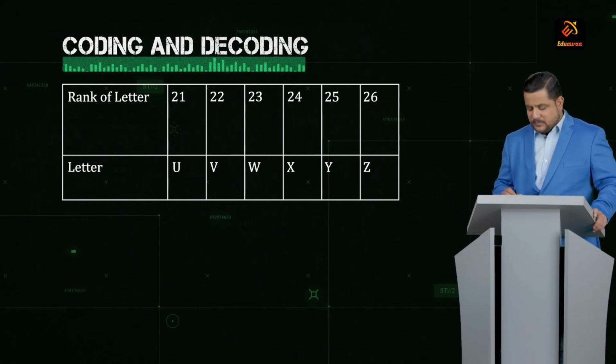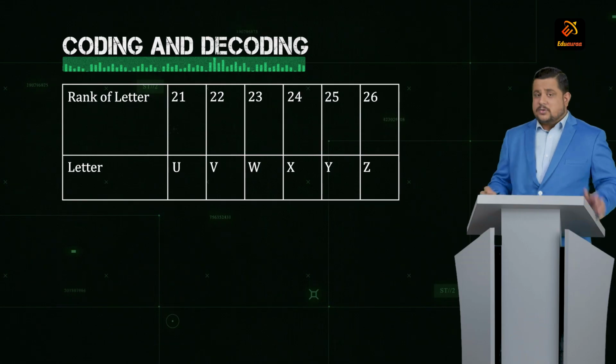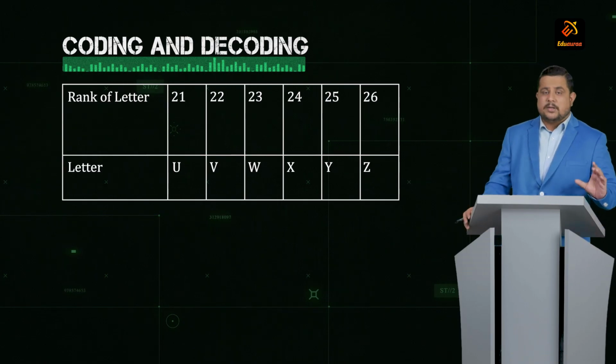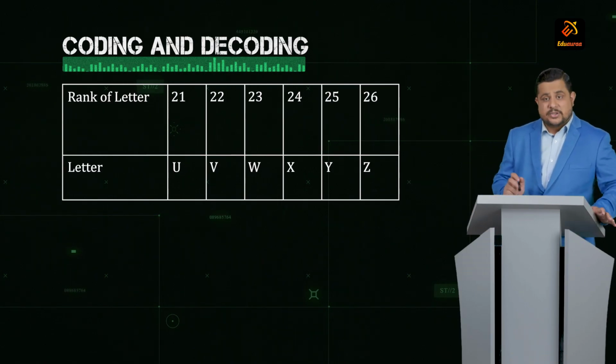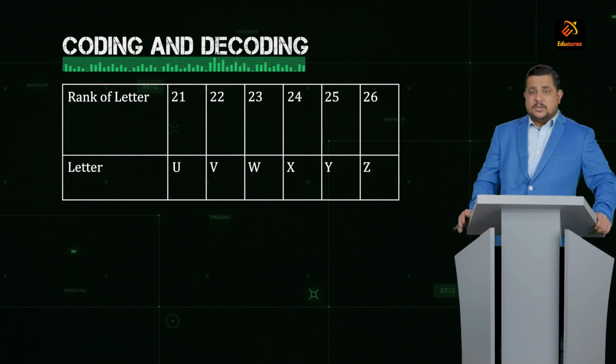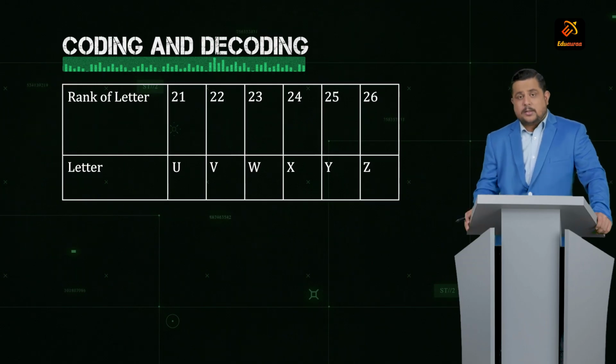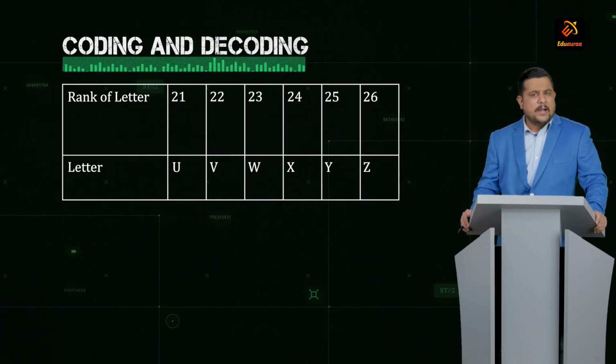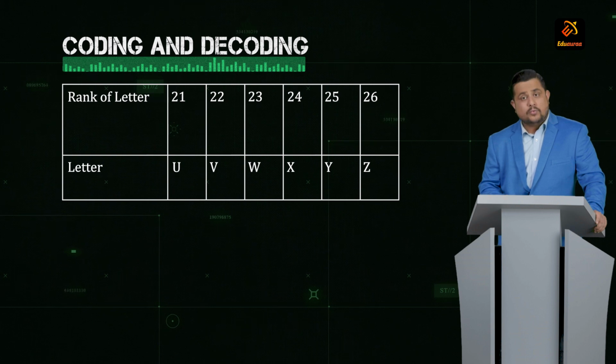Now, after this, W is there. W's shape is similar to, in shape, we are not talking about their position or something, just shape. The shape is similar to M or not? And 3, yes. So it looks like 3 or not? If we rotate 3 by 90 degrees clockwise, it will look like W. So we can say 3 is hidden in W or not? Yes. And after 20, it will be at 23rd place.